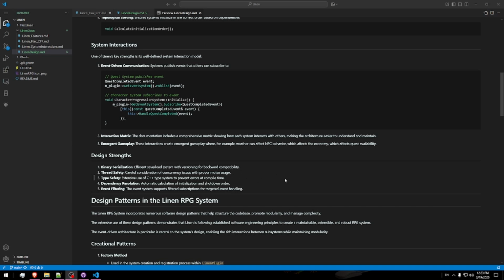Type safety: since we're using the C++ type system, we're going to try to use it correctly to prevent errors at compile time. Runtime errors are annoying. We don't want those. So if we can ensure that there's type safety, we can lessen the runtime errors. That's a strength I desire.